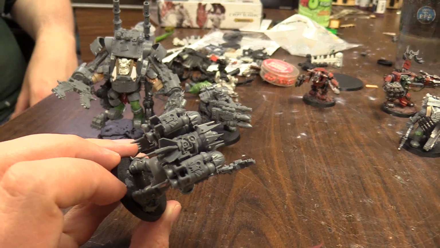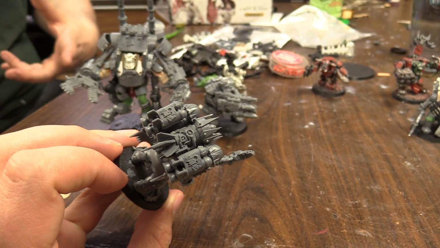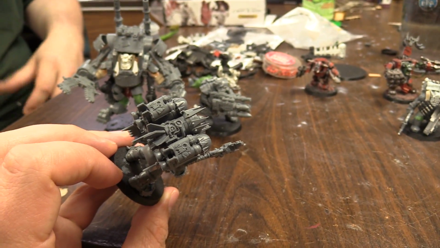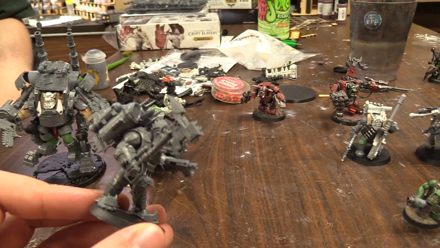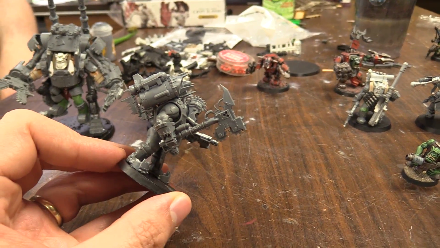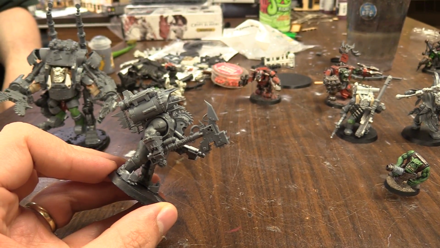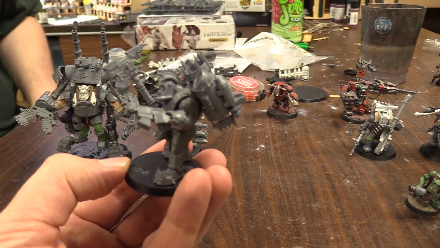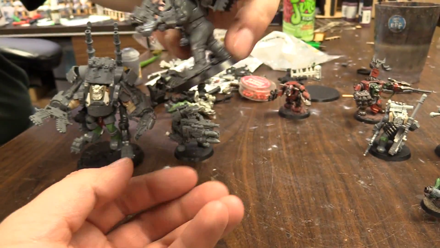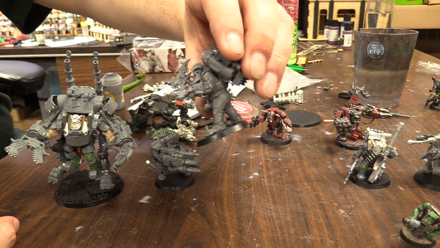Now what'd you use for the jump packs? Those are actually Storm Boy jump packs. All three of them? Yeah. And you just slap three of them on him? Yeah, he's a big guy. He needs three. What about the big choppa? That's from the knob kit. So it's actually just a huge choppa? Yeah. Awesome. And the gun? The gun is, I think it's even just like a regular shoota. Yeah, it's pretty small.